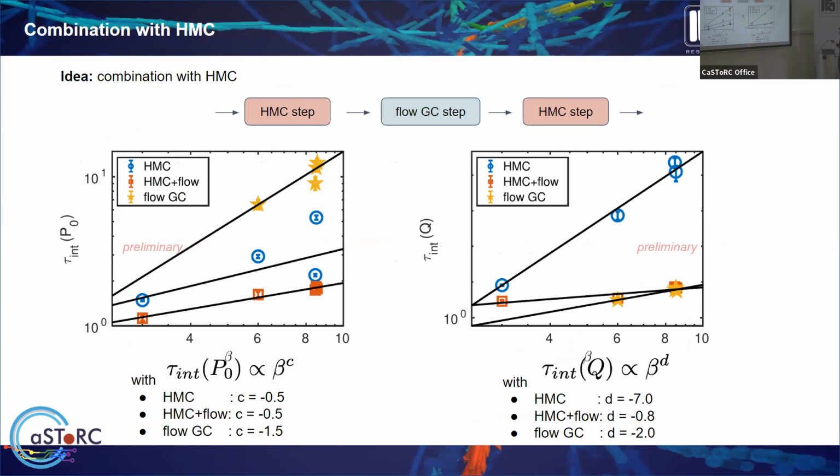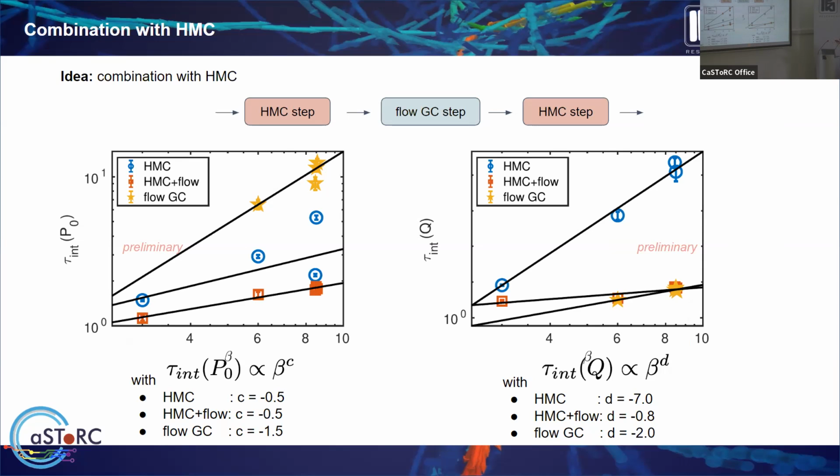And then what is shown here is the autocorrelation time of the plaquette plotted against beta. The yellow points are the flow GC, where you propose a flow and then accept or reject with a determinant. And the blue is the HMC, it's fluctuating here. And you see that you have a factor of 4 larger autocorrelation times here. While in the case of the topological charge, you see this escalating autocorrelation time of the HMC, that's just going through the roof.